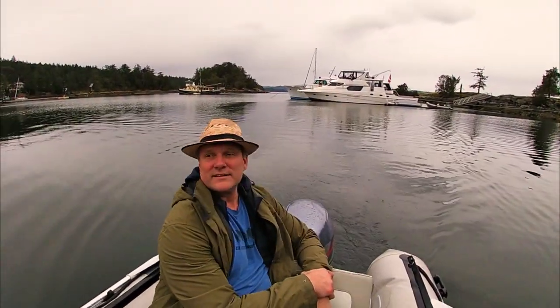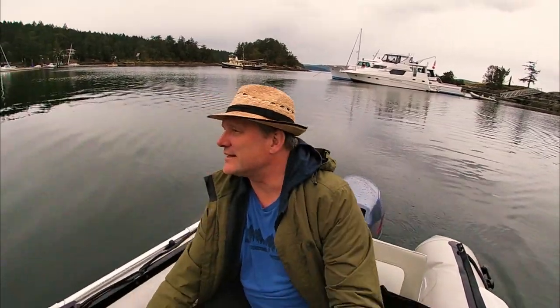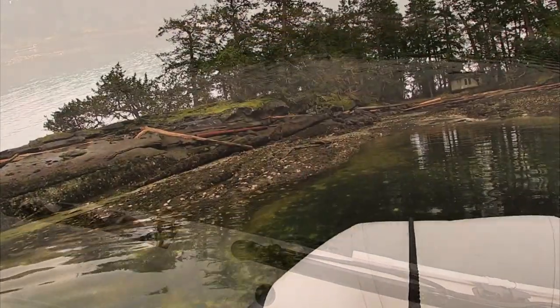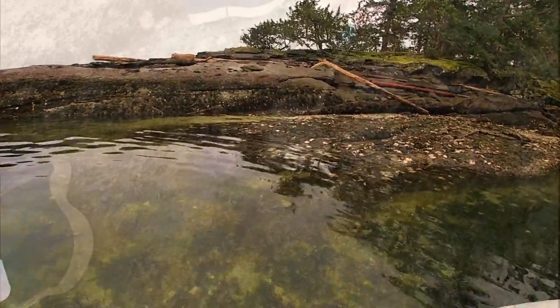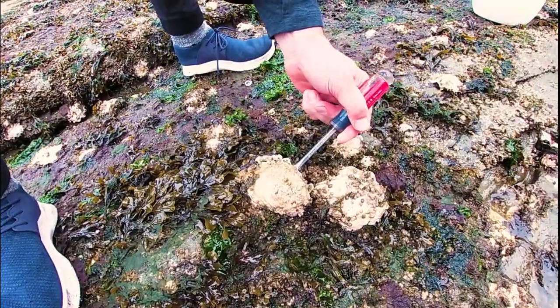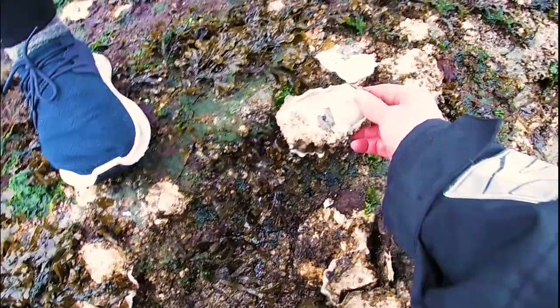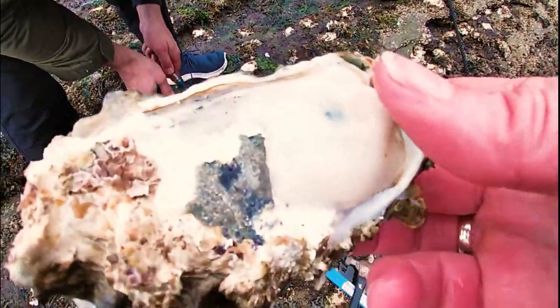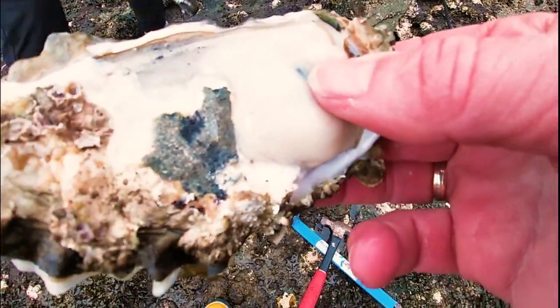After pretending to get instructions from Krista, we are off to get some oysters. Sounds good. You're such a shit. Go get him. Mine keeps hitting there. Oh, fail. Hello, you can still use it. But that's a good learning lesson. They're very tight on there. They are tight on there.